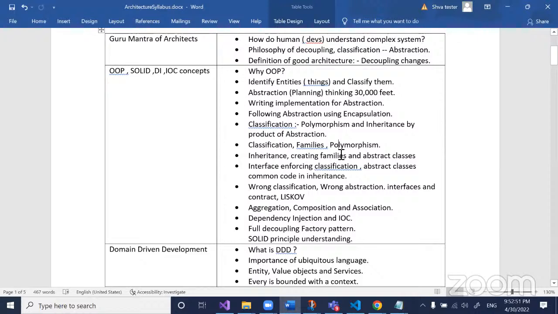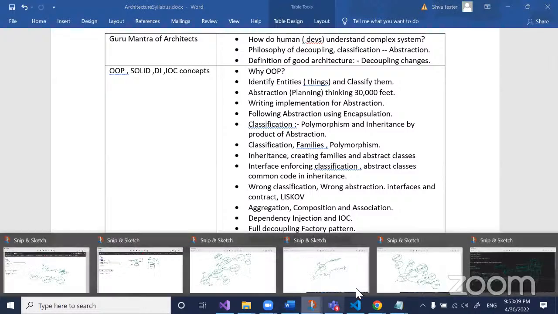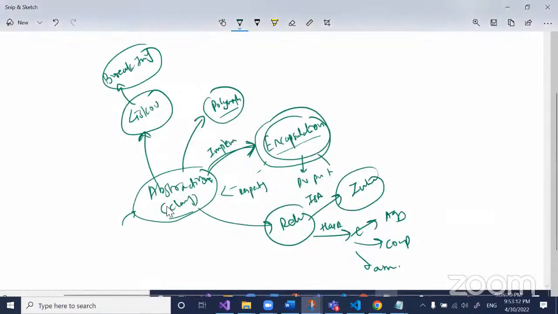So very quickly, guys, I know this 1 hour which I started here can look very weird. Weird in the sense that it can put a lot of questions in your mind, right? But this is the main important part, I feel, the philosophy, the psychology of it. First, I started by saying that humans understand complex systems by abstraction, by classification, by identifying entities and doing classification. After that, when developers write code, they have to ensure that they respect that abstraction by using public, private, and protected.